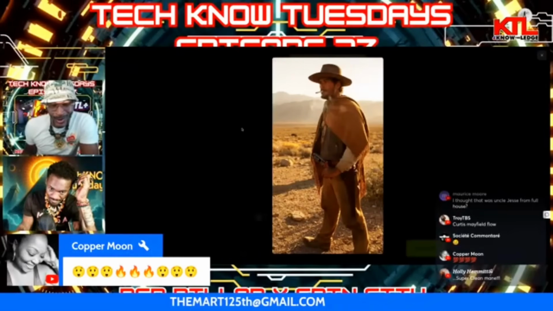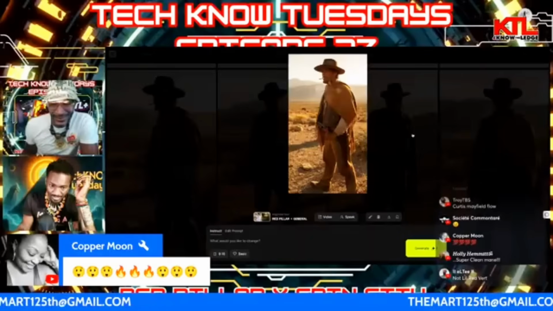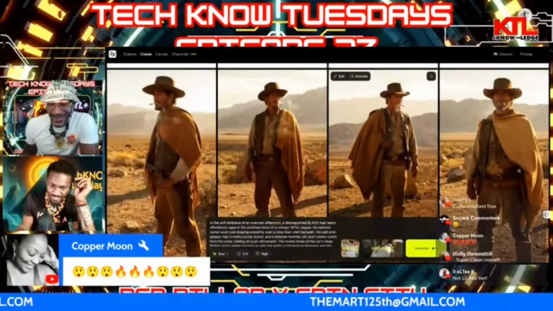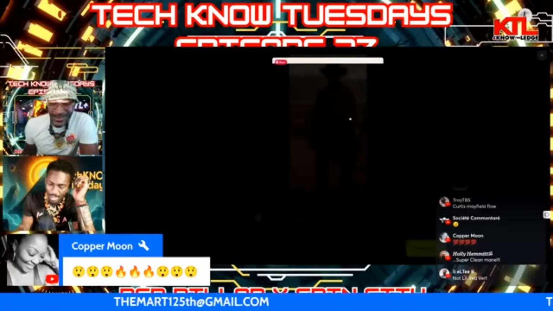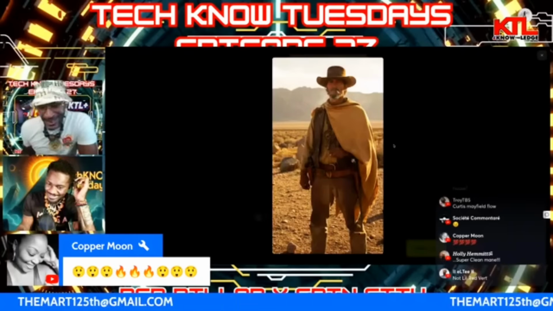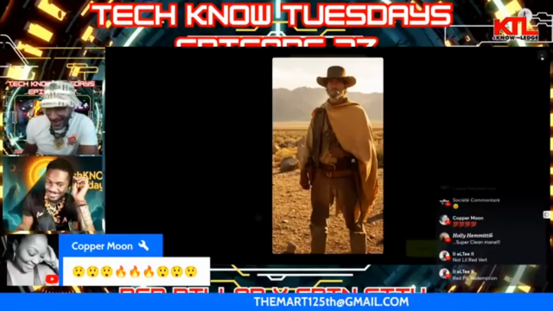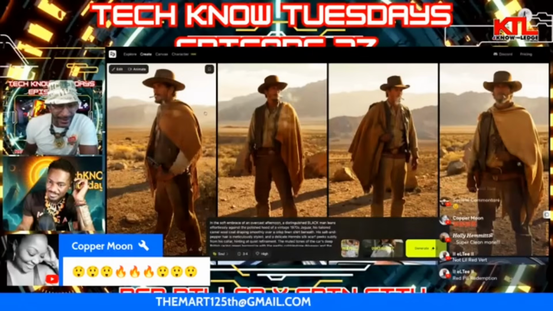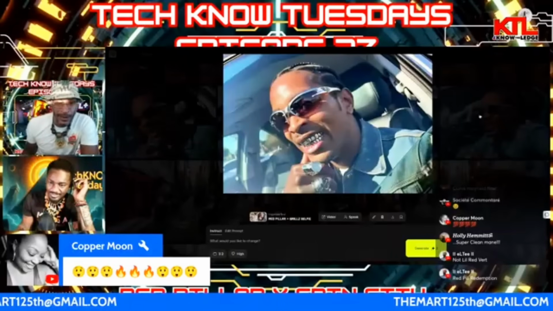We got Cool Hand Luke right here with the six-shooter ready to smoke something. You know, the Marlboro man. This is Outback Red. If they drop me off in New Mexico, this is how I'm bumming. This is how I'm coming back. There we go. So it's just different looks.